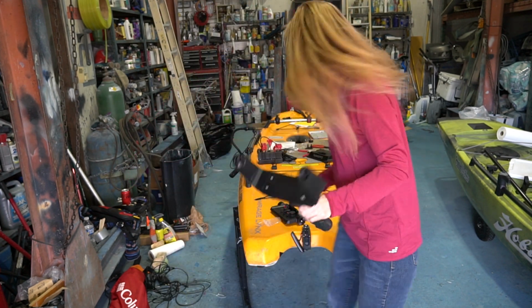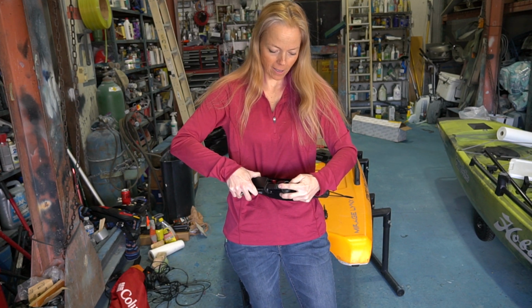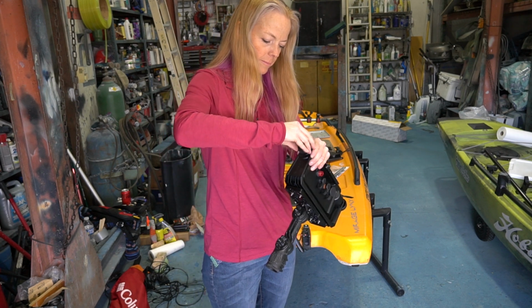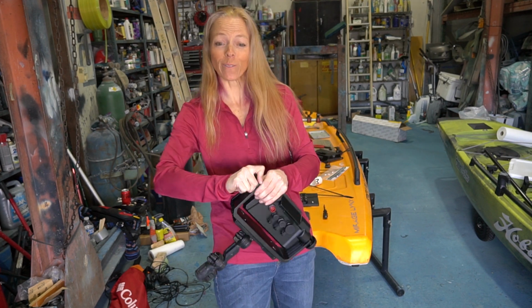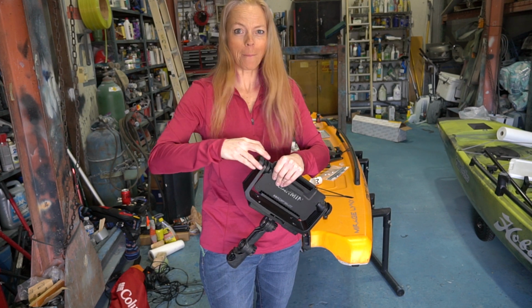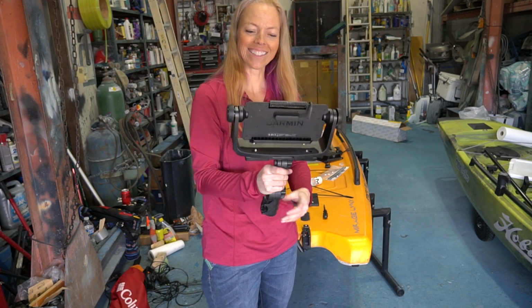All right, there we go. I had removed this part to give me better access to the screws, so we're just gonna pop this part back on. I love it when it actually works the first time. Unless I find out I put it on backwards. That is a possibility. All right, we're making progress.